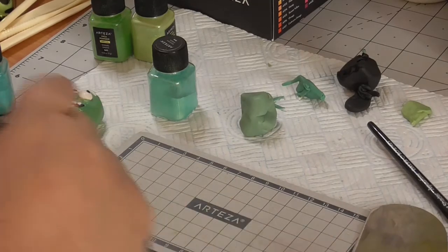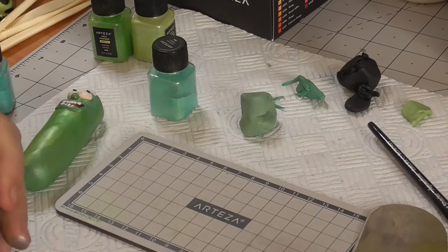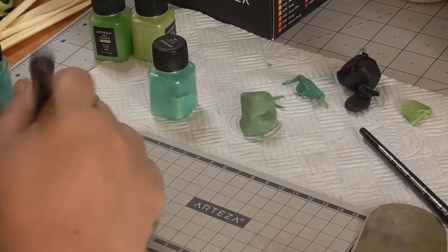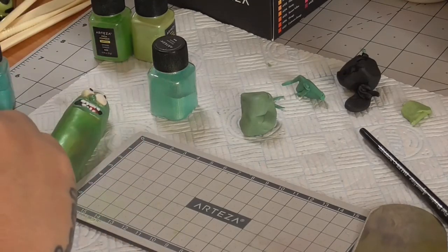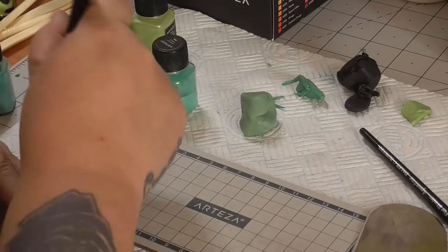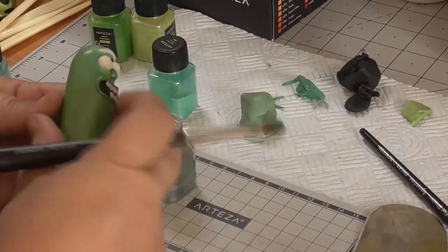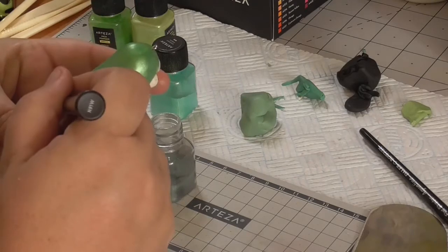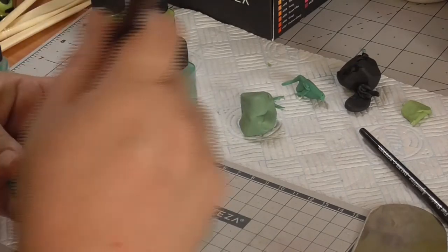That's good. Like this one. That's quite a nice dark green. Okay, so we'll try that because I just feel like he's very bright, and he just needs dulling down a little bit here and there. Oh, that definitely works well. Look at that. Oh, lovely. Okay.